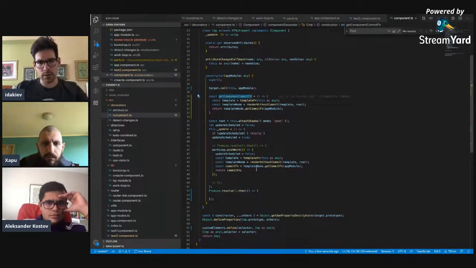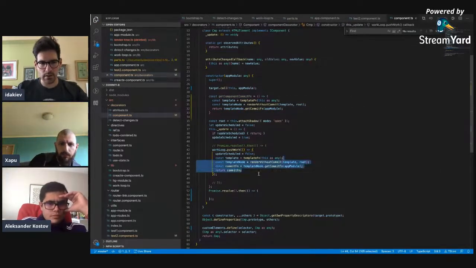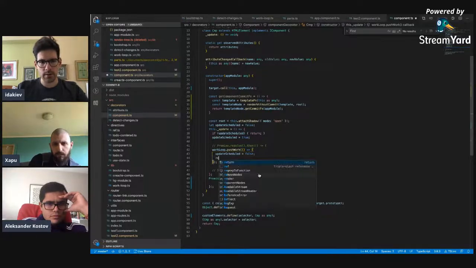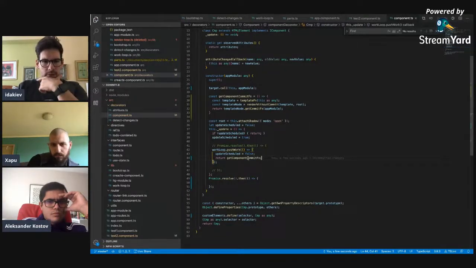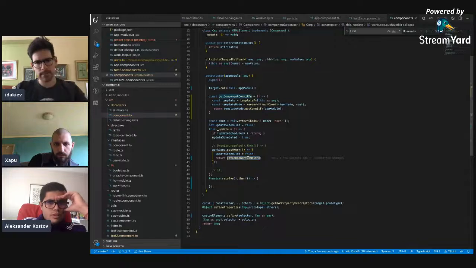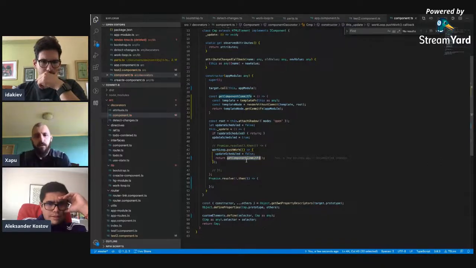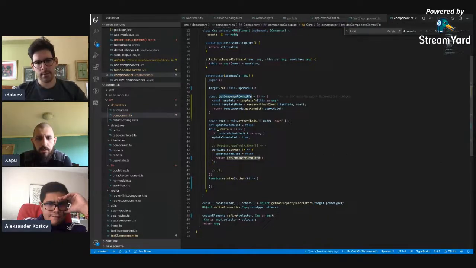And then we can just remove these parts here and just say return get commit component commit function, right? Yep. Or something like so, actually. Yeah. So then let's just do this here.